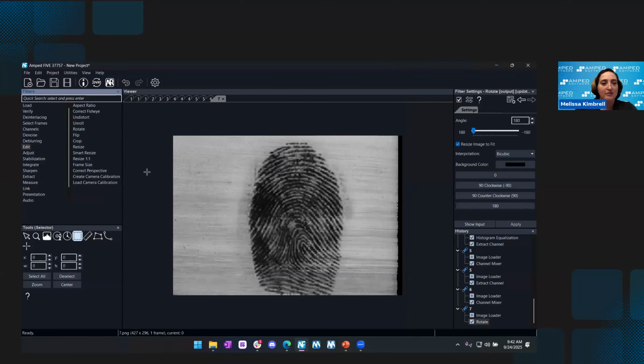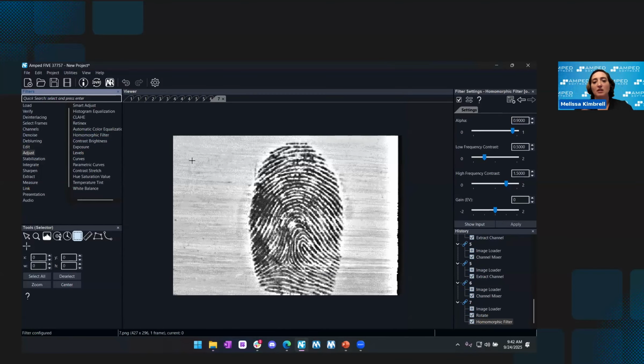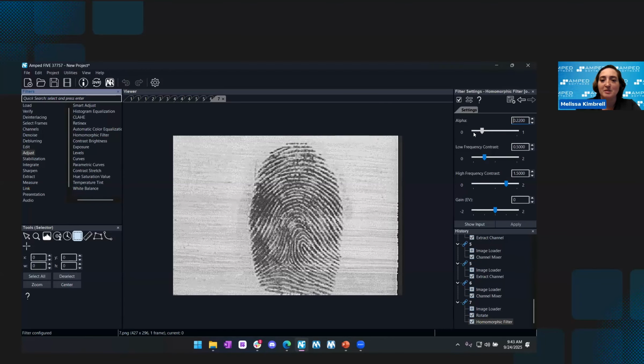Okay, so homomorphic filter is really special because it allows you to adjust separately the high frequency and the low frequency contrast. It has a default that sometimes does a great job on its own, but I'm going to adjust it a little bit to show you what these things do. So the alpha kind of makes it overall bright or not. Sometimes the brightness of the alpha is a little bit too much, but if you turn it down, it ends up being a little bit muddy, right? So I turn it down just a little bit sometimes. Again, oftentimes the default is great.